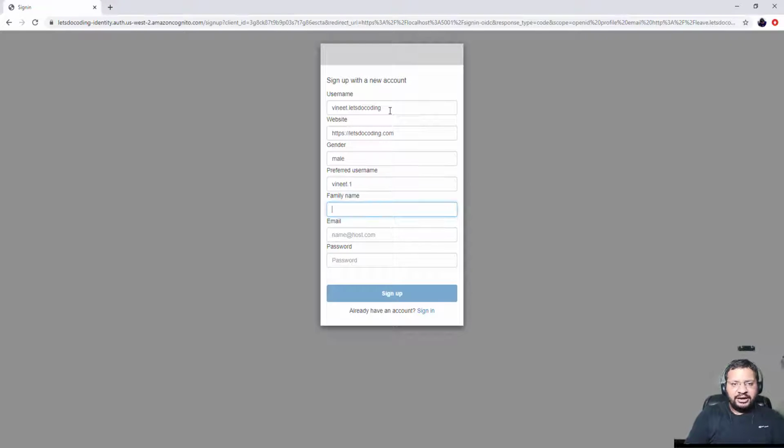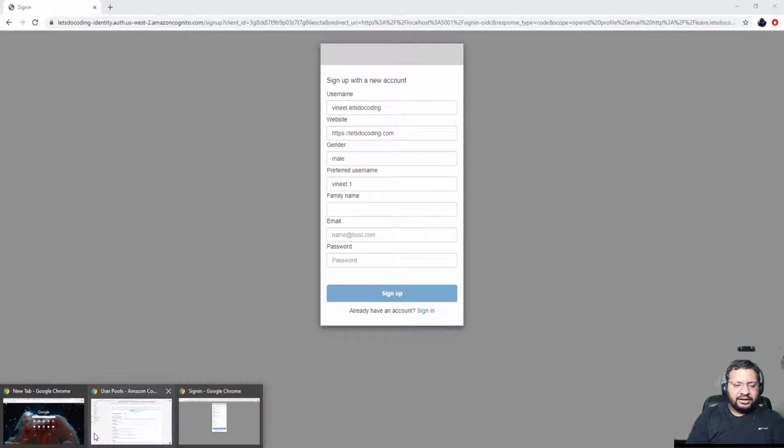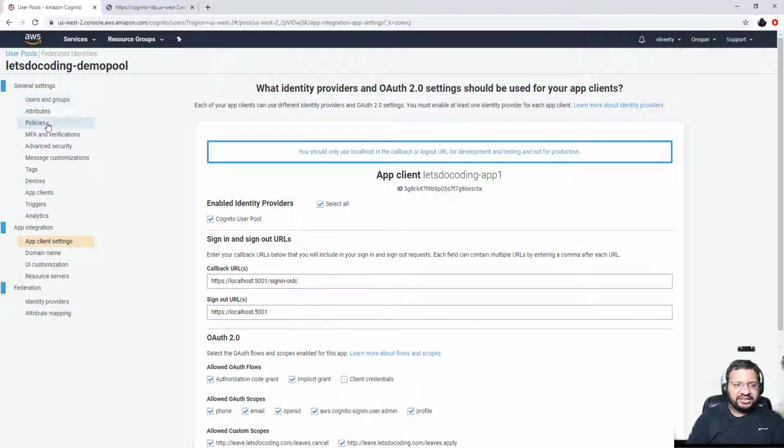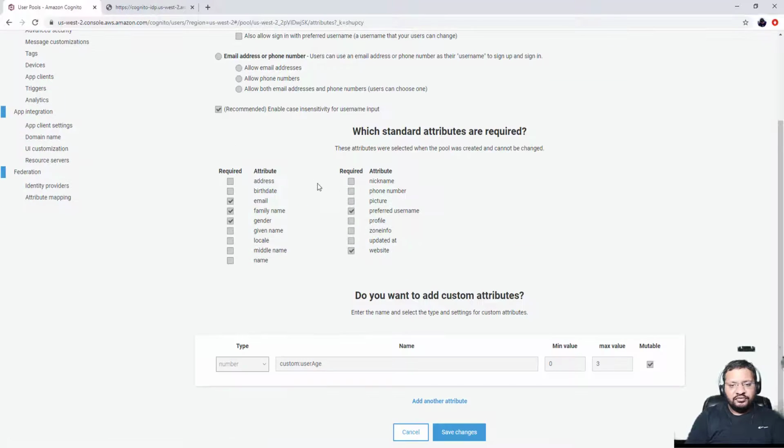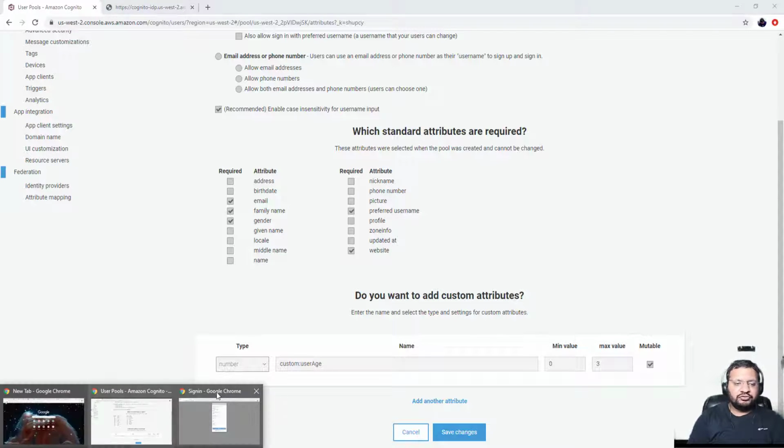This could be changed. And again, if we go over here and try to see if we can change the attributes, you would see that these are all locked. So that's what I mentioned. It's very difficult or rather impossible to change these attributes. I'm not sure if there are some backend APIs with which we can do that, but from the front end, it's not possible from the default dashboard. So be cautious once you create those.